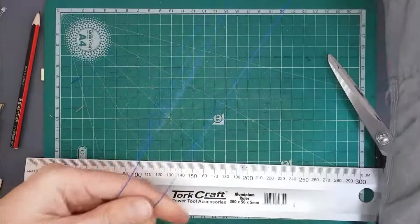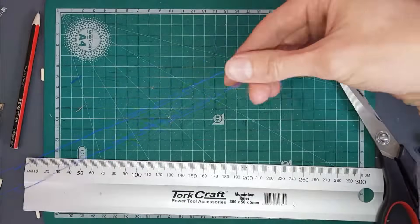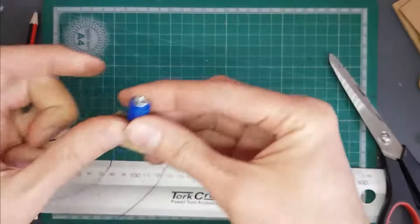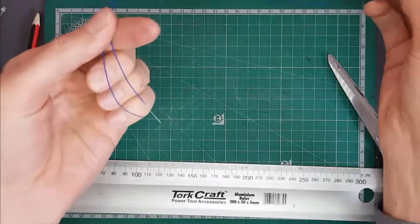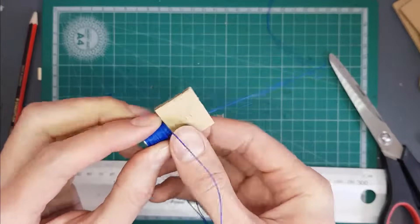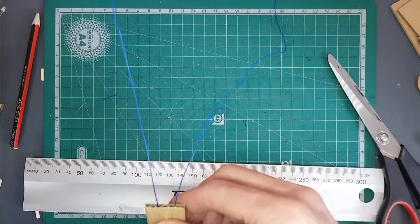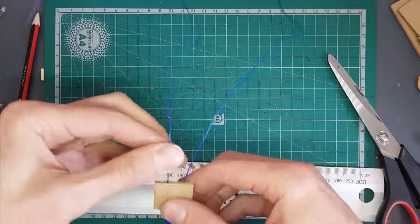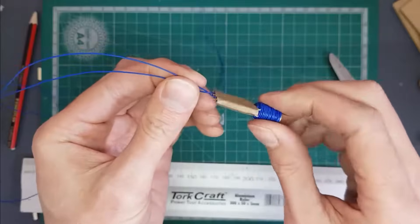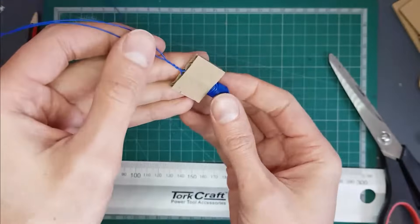You're going to wrap until you've got the same length of wire on the end of your coil as you started with. I've still got a bit more to wind — one or two more windings. That looks perfect. Now I'm going to take the side that I've been winding and slide it through the opposite hole of the flute cardboard and bring it out the other side. Make sure it's not kinked. Now you can see you've got a complete wound coil with the two wires coming out. To prevent it from unwinding, we're just going to do a couple of twists to hold it together. And that is your electromagnet.